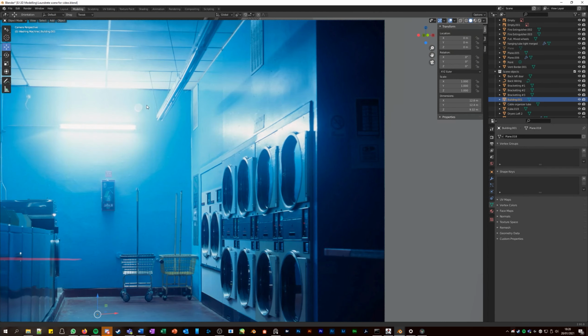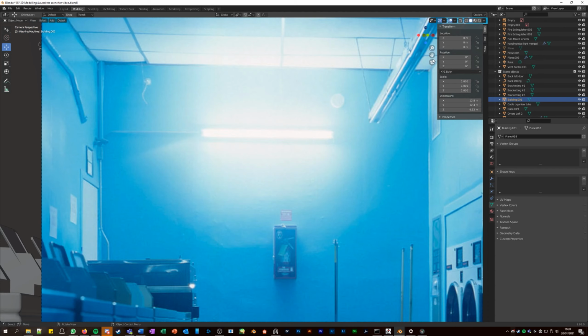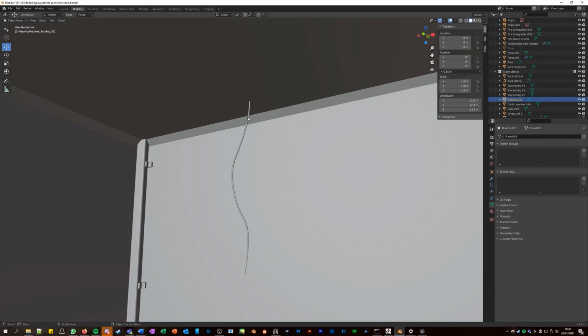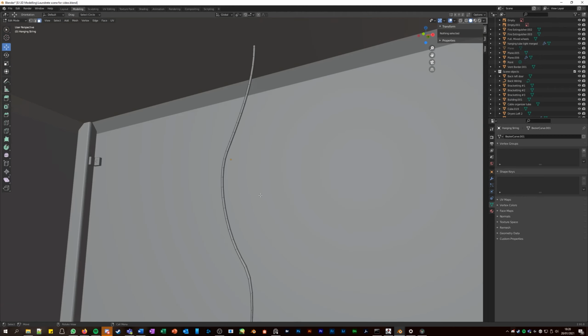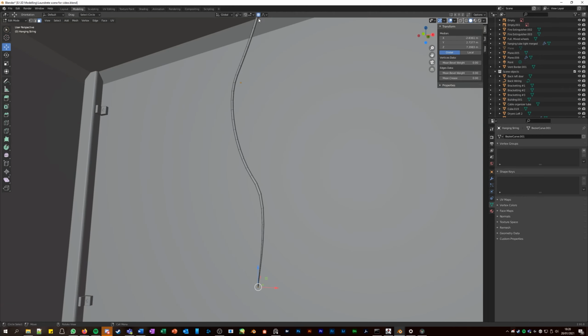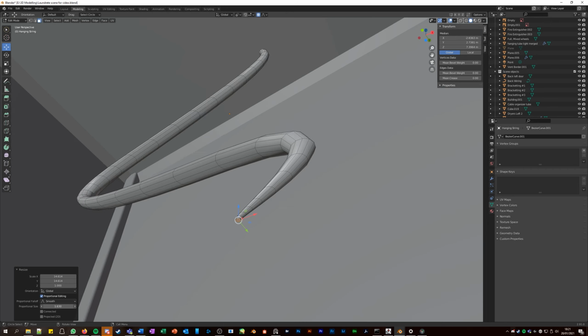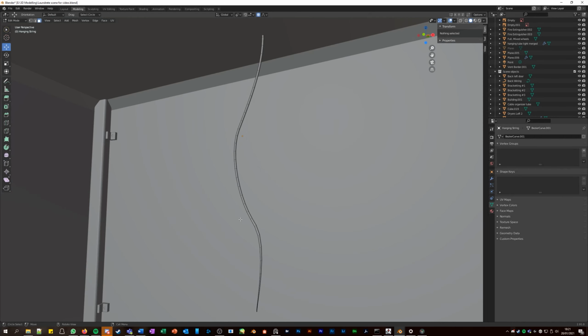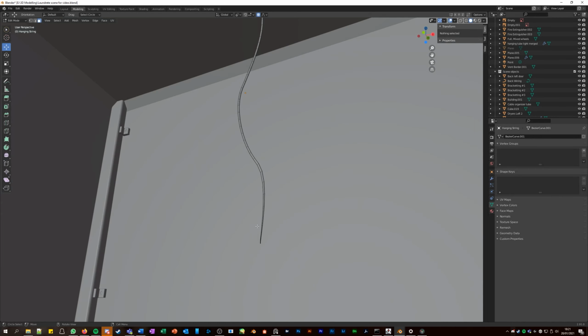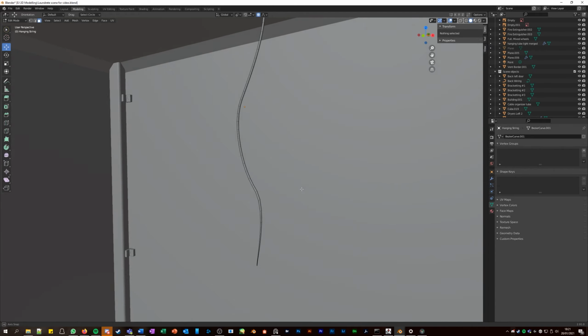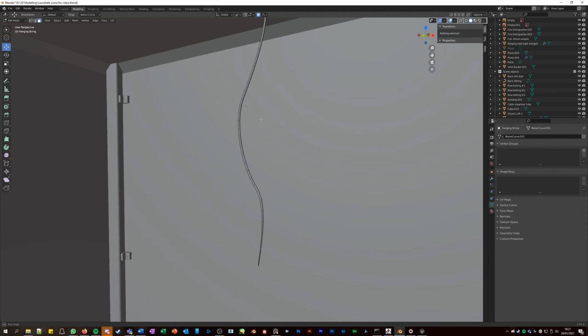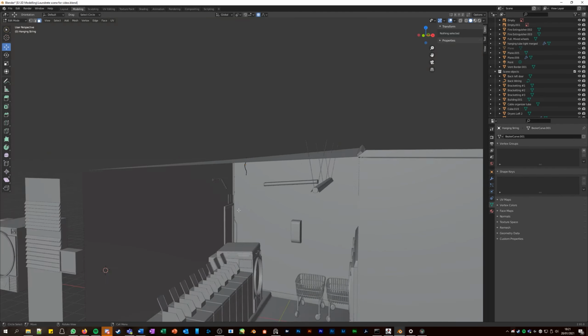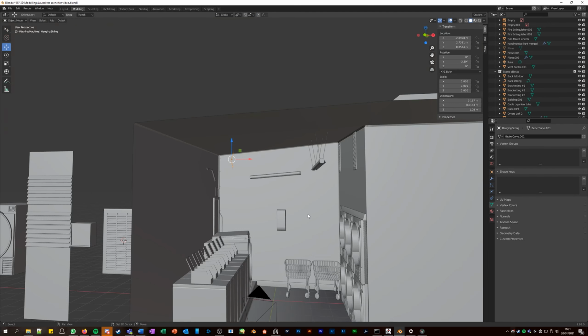I noticed in the scene, there's a hole in the ceiling, which has a piece of string hanging down. So I created this. This was a Bezier curve as well. Added some depth, turned it into a mesh, and then used proportional editing to scale down this edge. I started with a solid tube of exactly the same length, and then I scaled down that one face to shrink it, and used proportional editing to add a taper up it, so it's thicker at the top than the bottom, more like a string. And that seemed to work well.